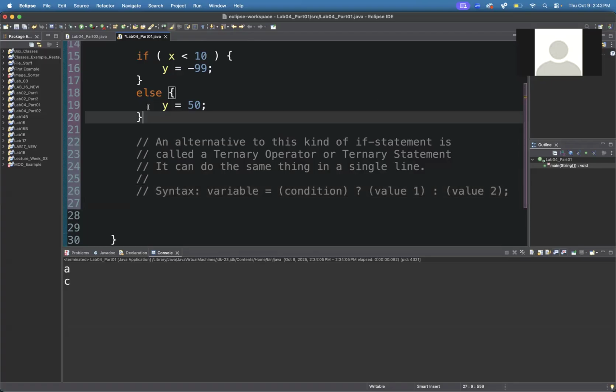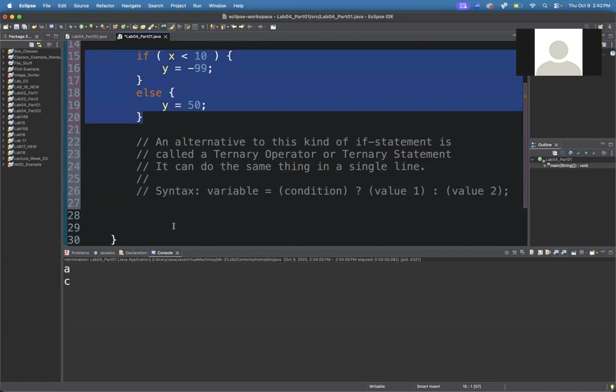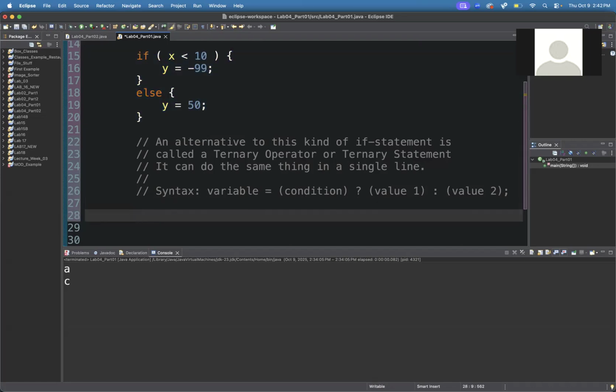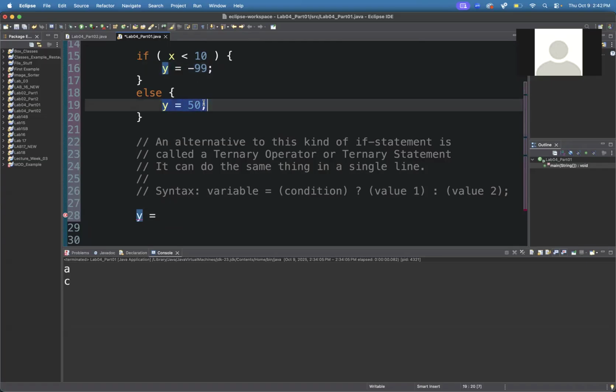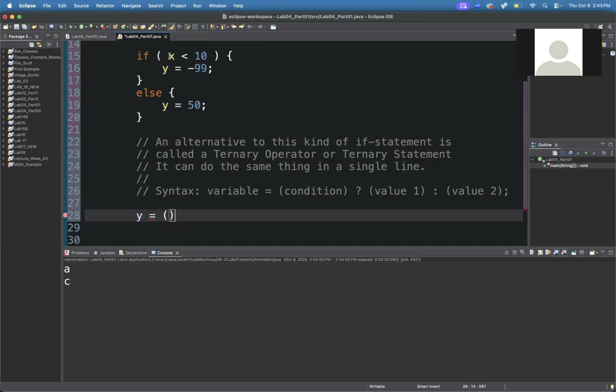So if I wanted to do the exact equivalent of this code, what it would look like is you would say y equals, right? So this is y equals negative 99, y equals 50. Those are what we want to assign. Then you put the condition. So the condition here is x less than 10. So you go x less than 10.